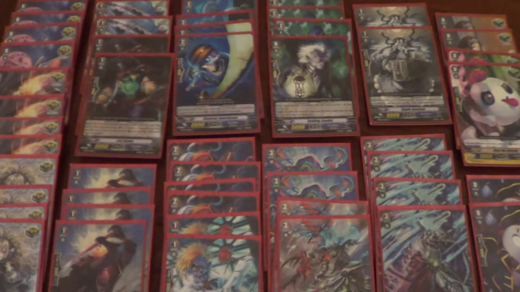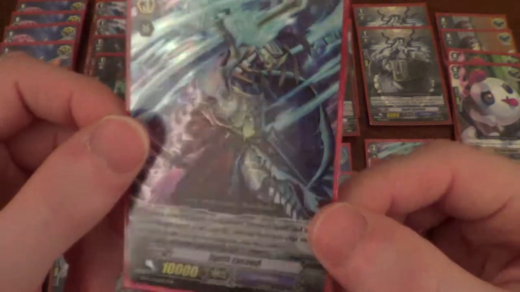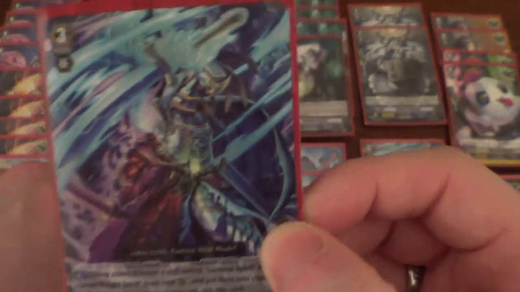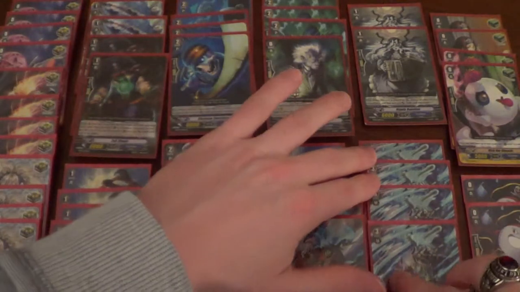I can't use Spirit Exceed in anything except this kind of deck, or a deck that's for fun, because he can't fight anything nowadays, because everything else has just gotten too strong for him. I'm sorry. It's just really sad and heartbreaking, because when I first started this game, people could use almost anything they want.